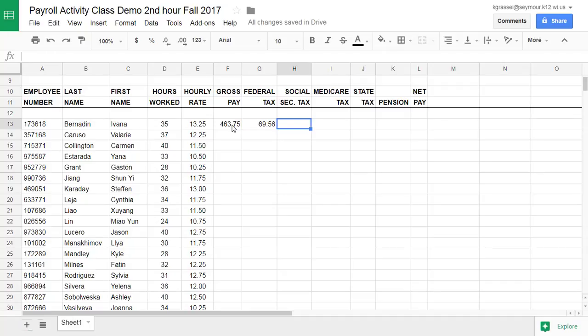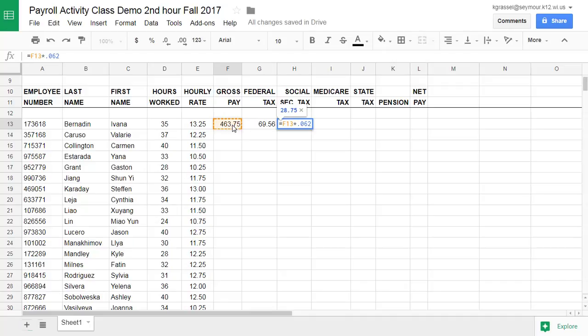Social Security tax, we're going to do another formula. That is going to be taking your gross pay. So we always start all formulas with an equal sign. I'm going to take my gross pay, and you're going to multiply that by 6.2%. If I take 6.2% and put it in as a decimal, that's got to be 0.062. And you will notice that in Sheets, I have my formula up.